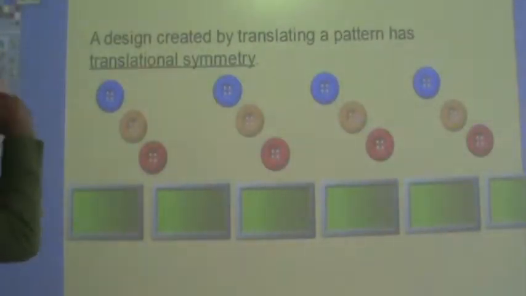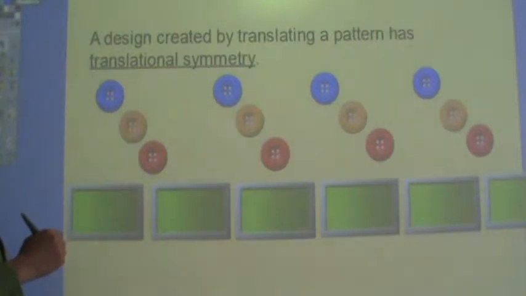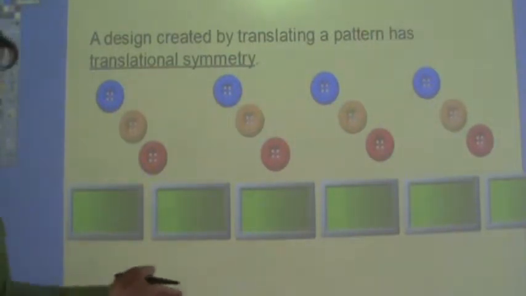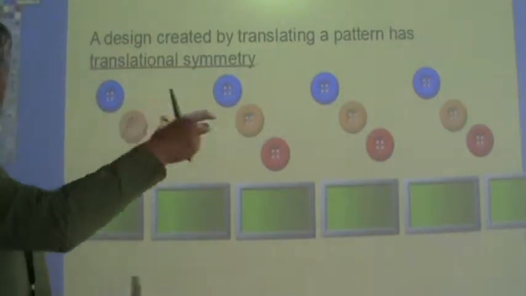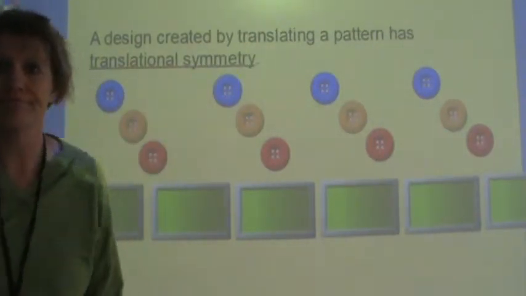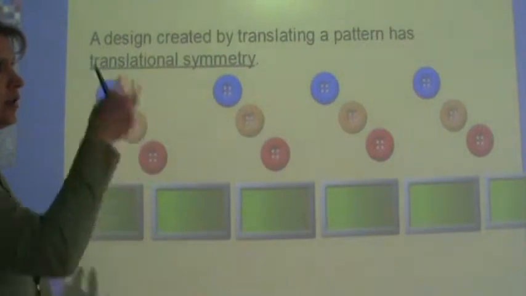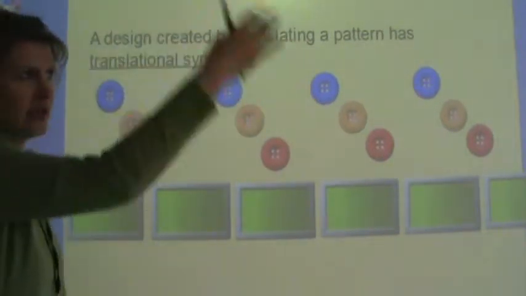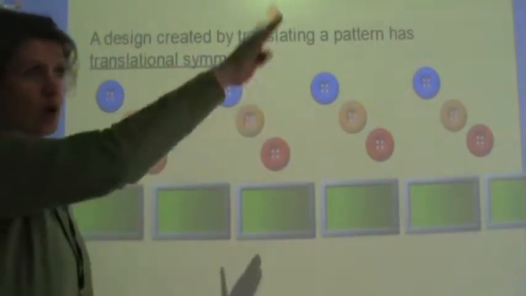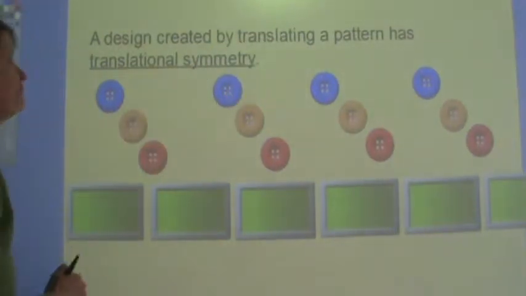All right, another definition is translational symmetry. It's a design created by translating a pattern. So basically think of bricks on a wall, it's a repeated pattern. I think of wrapping paper. If you're wrapping a present and you've got Spider-Man, Spider-Man, Spider-Man, even if I cut this off, it's a translation.